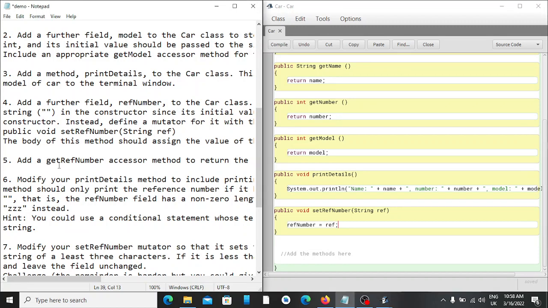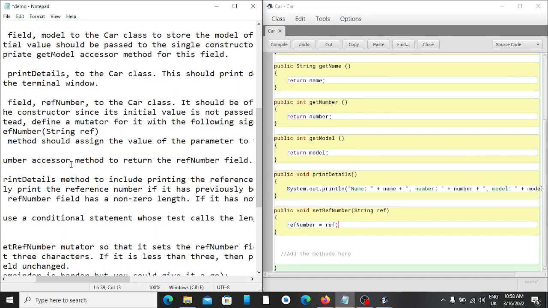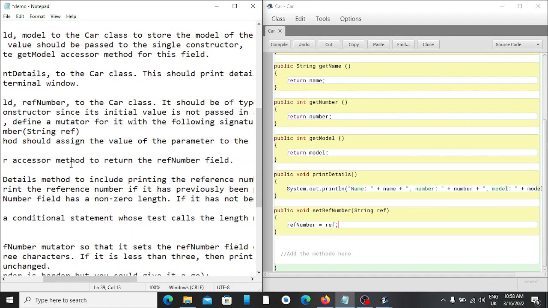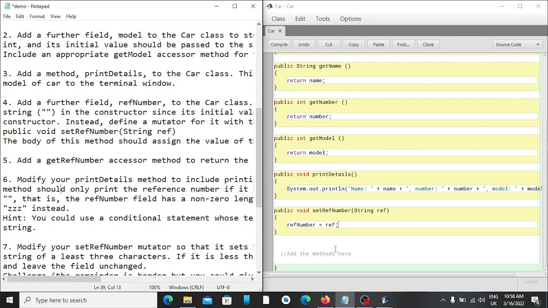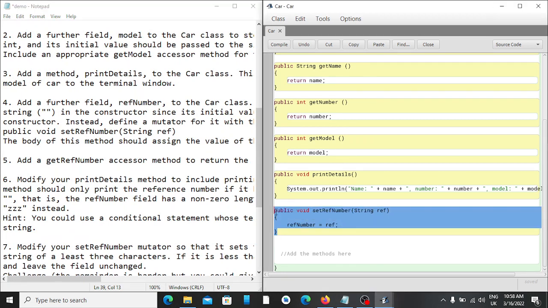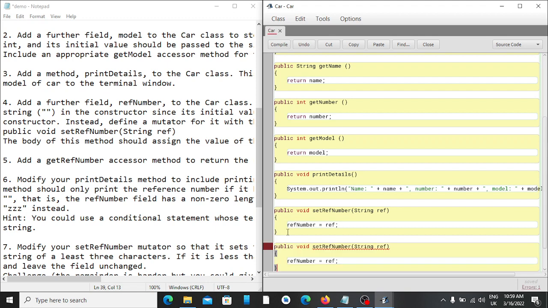Number 5 says add a get reference number accessor method to return the reference number. So let's copy the same thing and then paste it over here. But this time around it's not going to be of type void.